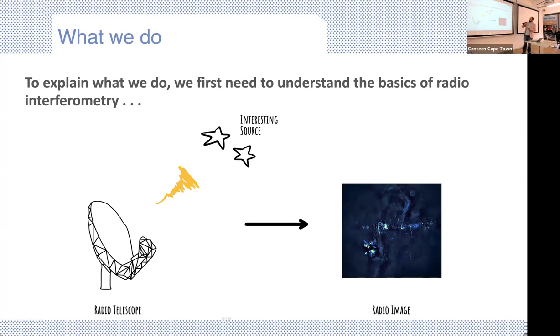Basically, we are observing these celestial bodies in outer space, and all of these bodies emit some sort of radio signals, and we've heard about RFI in the beginning of the week, and receivers as well. We've got a dish that receives those signals, and the whole point of radio astronomy is to learn about the positional structure and characteristics of these bodies in outer space. The scientists take that data, do lots of processing, and ultimately turn it into a nice image. We make nice, pretty images of the universe that we can't see with our eyes.